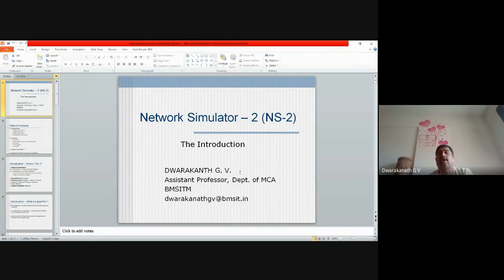Now I think you have understood why the network simulator NS2 lab is there for you. You are studying a computer network subject where you are studying different routing protocols, different devices, everything. And now some realistic examples: connecting two or three systems to your LAN, then what will be the throughput, how the traffic will be, if this much bandwidth is there, and all that we are going to evaluate in this simulator.